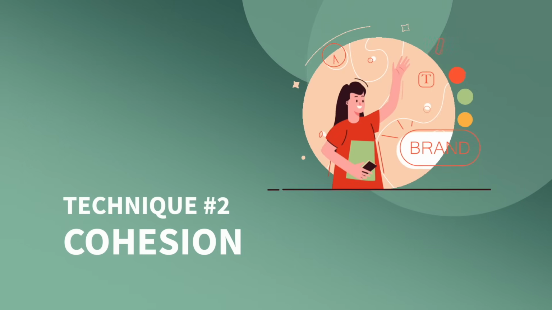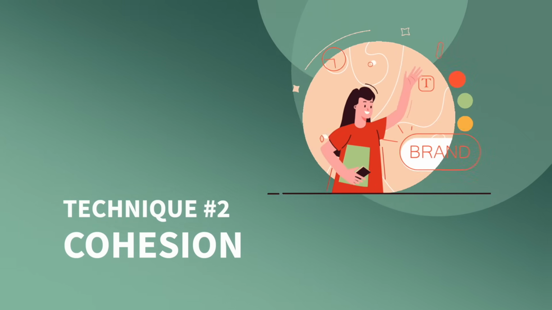All right, so we've talked about our first graphic design technique, using the correct layout with the right spacing and alignment. But now let's move on to technique number 2, which is just as important, and this is cohesion. For your graphic design to feel polished and pro level, you've got to have it feel cohesive all the way through.